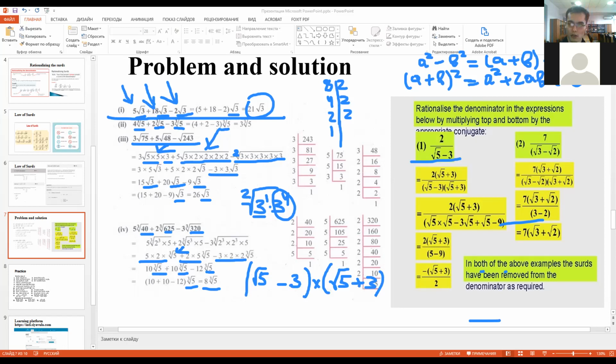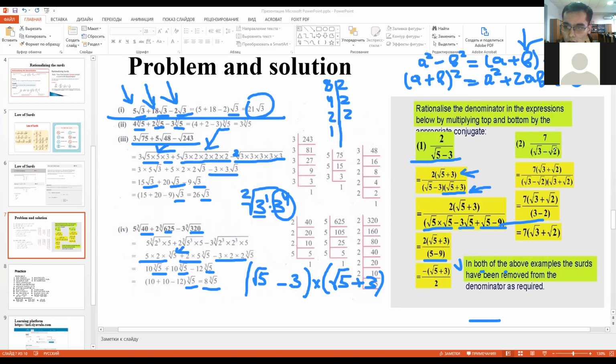Plus 3. Because you are going to use this expression, algebraic expression. You have an addition, you have a subtraction. That's why the problem is multiplying its pair to both sides to keep the rule of the fractions. And what you will have is this one. Simplifying it, and finally you will get this. Do you understand this?